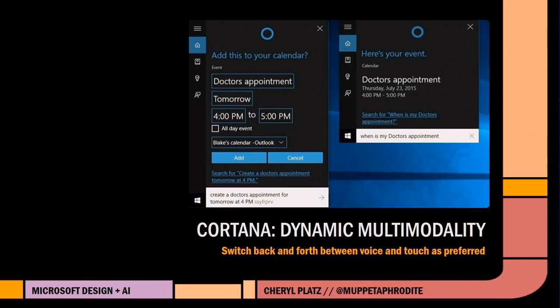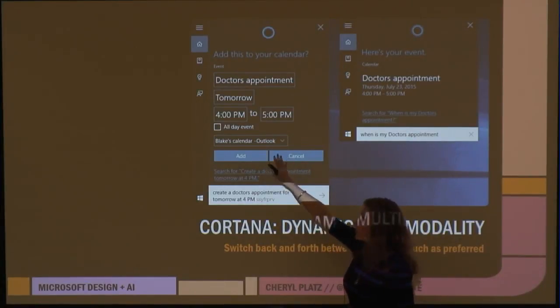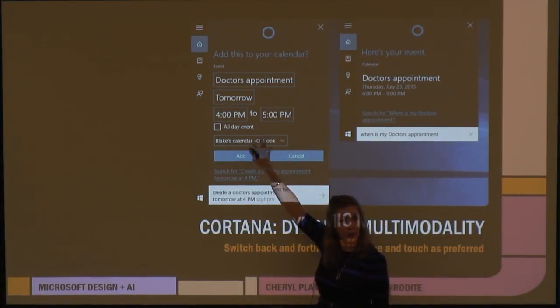And I know Microsoft is also innovating in this space. Some of the recent announcements about the groups in Windows in future releases, we're starting to represent this cross-device state. Maybe we can leverage it for voice UI as well. So Cortana, they're examples of dynamic multimodality, primarily manifest. This was some of the stuff I worked on when I was on the Cortana team, trying to indicate that in some cases, even though you started the flow with voice, you could drop over to touch if the corrections were too complicated for voice or just not convenient.